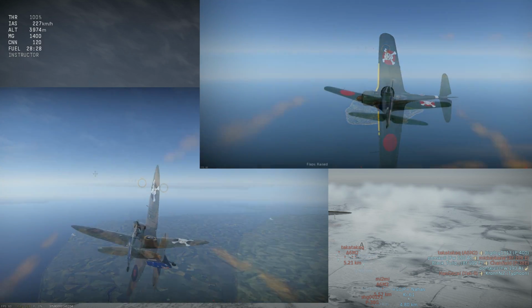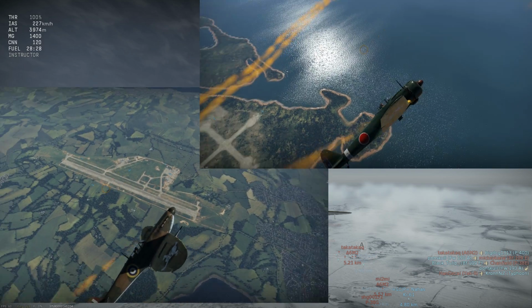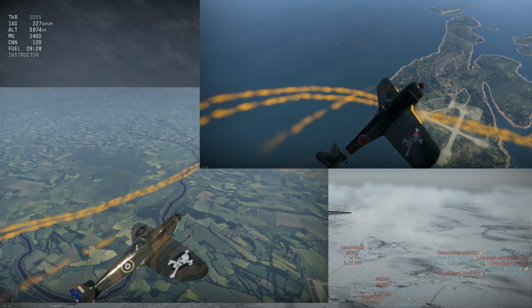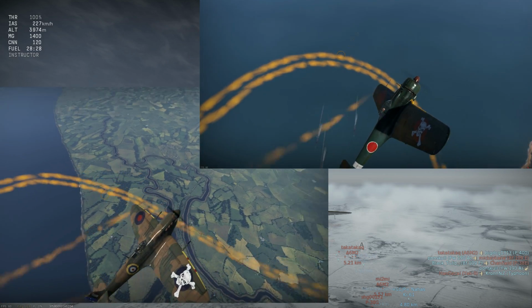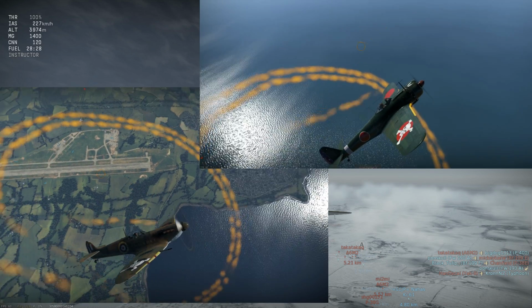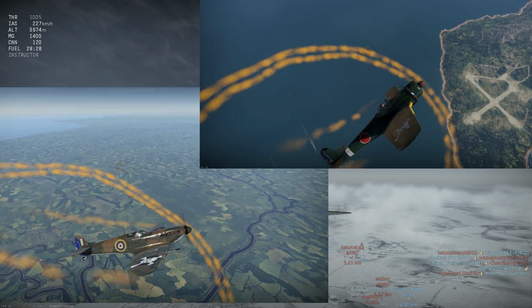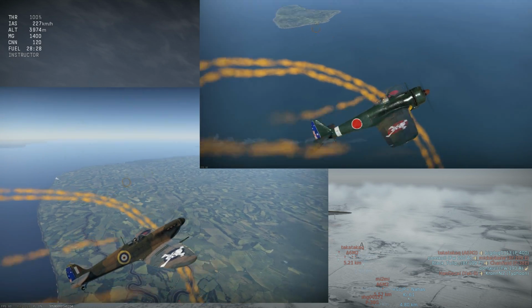Let's look at their ability to perform the climbing spiral. Once again, the Ki-43 has a smaller and faster turning circle as it climbs, and it's able to maintain a steeper climbing angle for longer than the Spitfire. You can see the Spit beginning to lose its climb angle as its speed drops, whereas the Ki-43 keeps powering upwards.